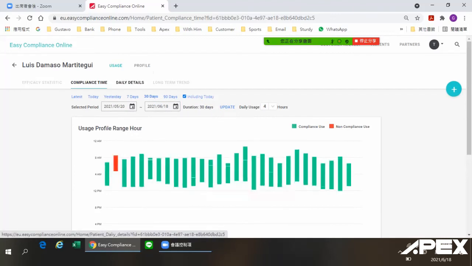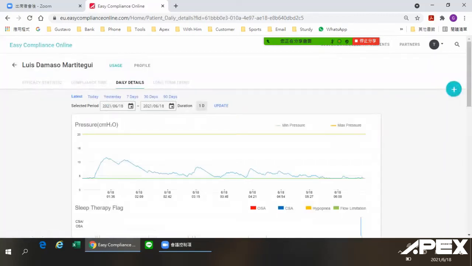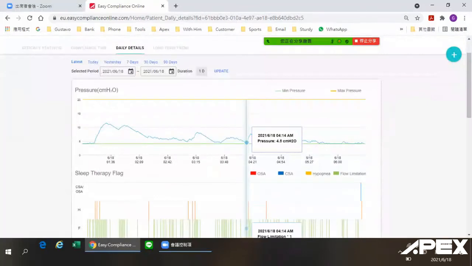When it comes to the daily details, when we press daily details, you will see throughout the range the profile of therapy pressure. The x-axis is the date and time. The y-axis is the pressure from a minimum of 4 up to 20. So you can see how the pressure went.